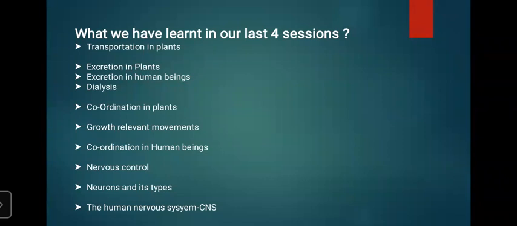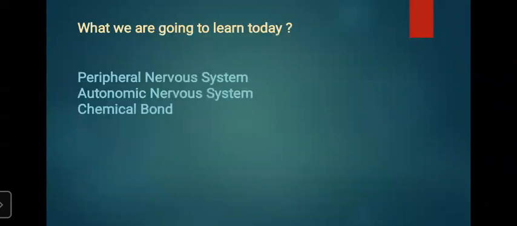Our brain weighs about 1300 to 1400 grams and contains approximately 100 billion neurons. The left side of the brain controls the right side of the body, and the right side of the brain controls the left side of the body. We also learned about the cerebrum, cerebellum, and medulla oblongata. The largest part is the cerebrum, then the small part at the back is the cerebellum, and the elongated triangular part is called the medulla oblongata.